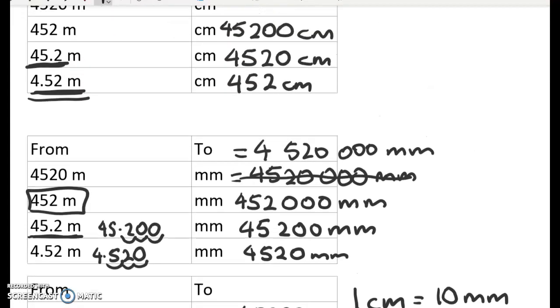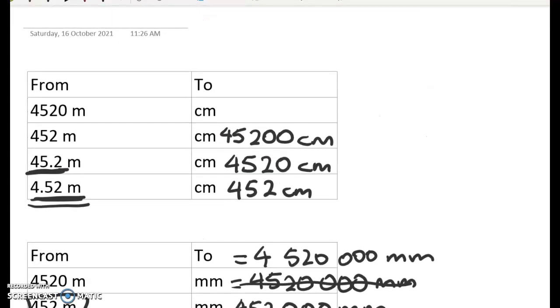Okay, so that's the first task, obviously, is the easy one where we're multiplying. Our brains work more quickly on that. But we just have to have this basic idea down that we look at where we're going to and we look at that prefix, and that will help us.